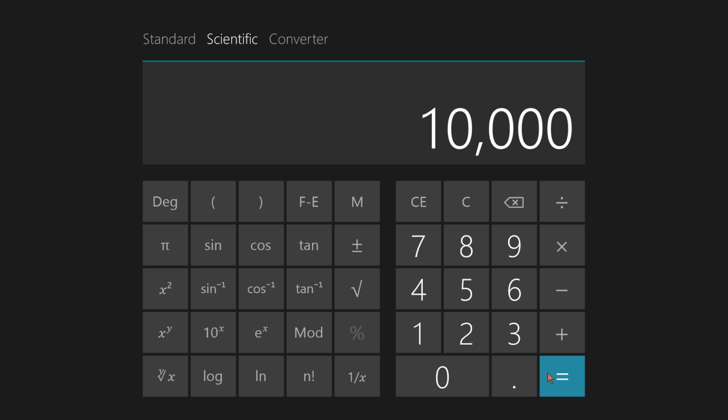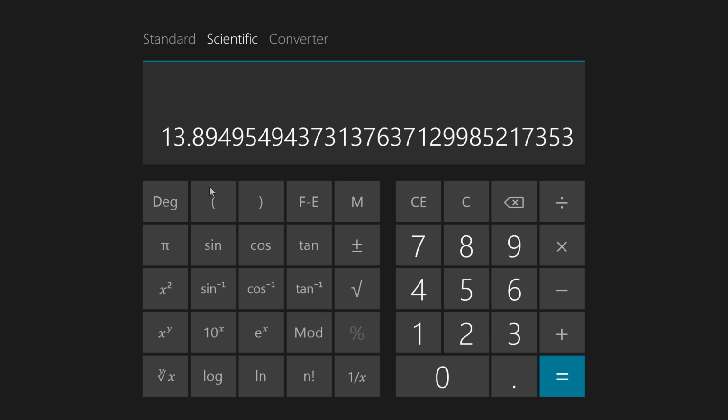Well, now let's suppose we want to take the 3.5 root of 10,000. Do you have any idea what that might be? Well, let's find out. The 3.5 root of 10,000 equals 13. Well, of course, it's an irrational number. They always seem to turn out that way, don't they? Another irrational number, 13 point blobbity blobbity blobbity blah.